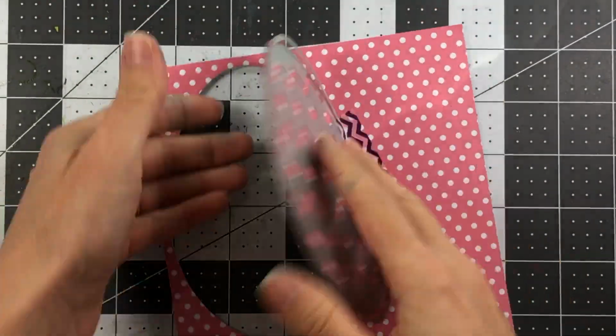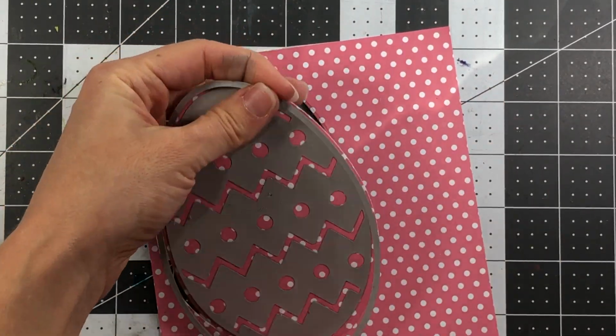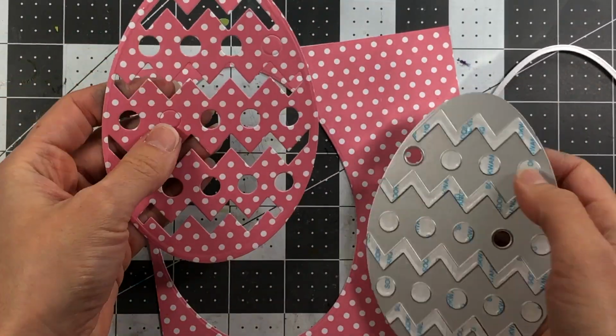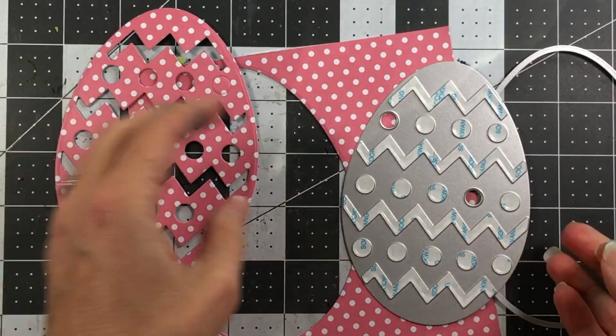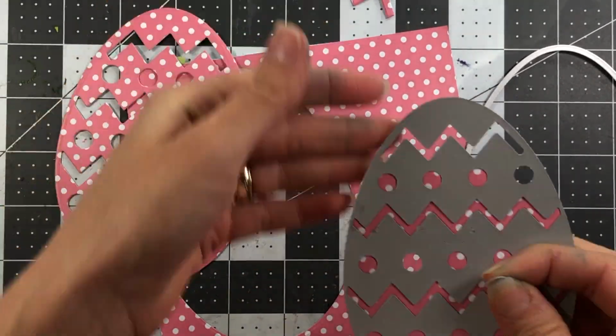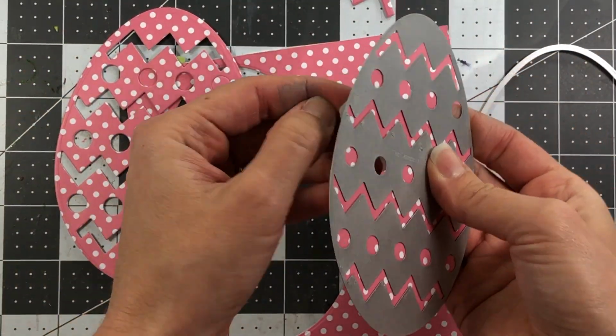And when that comes out of the die cut machine, just remove the die with your washi tape, and it will cut out that fun pattern. Now I do want you to notice that all of these other little pieces are here as well. So you can actually save these, and you can use these to piece in on another card.